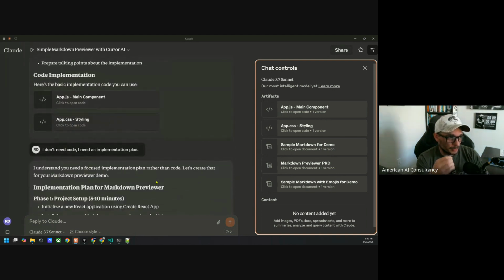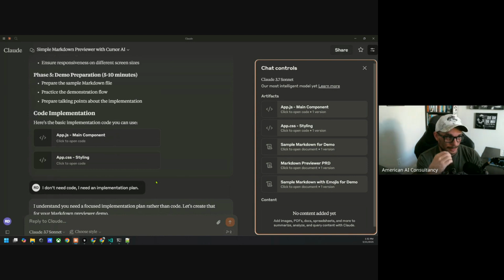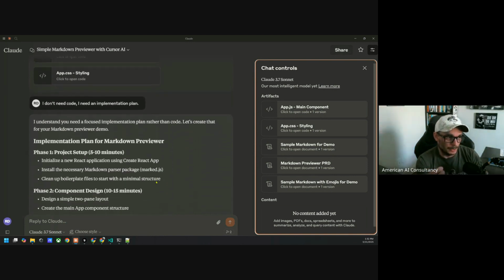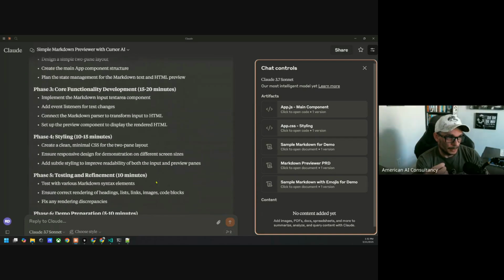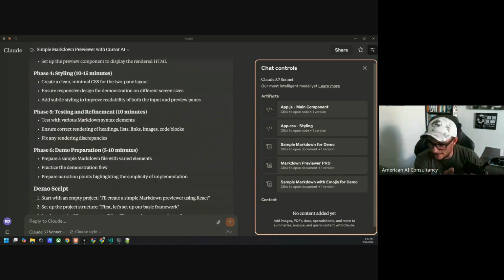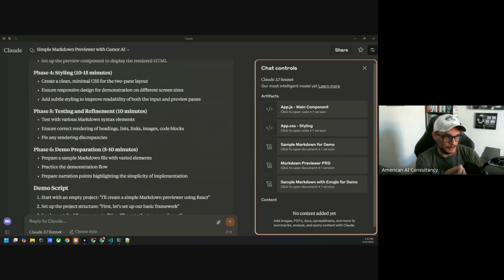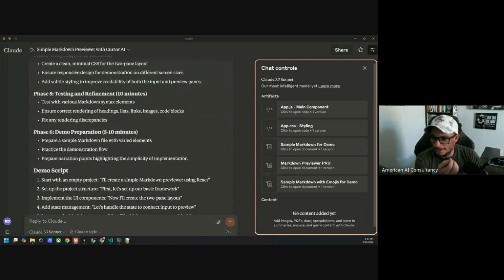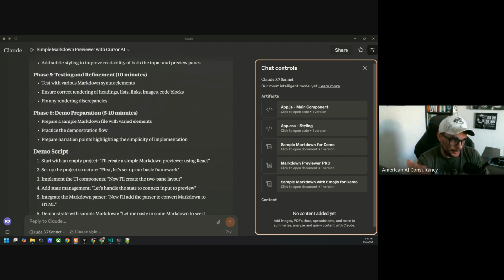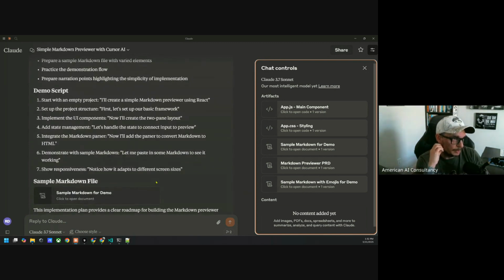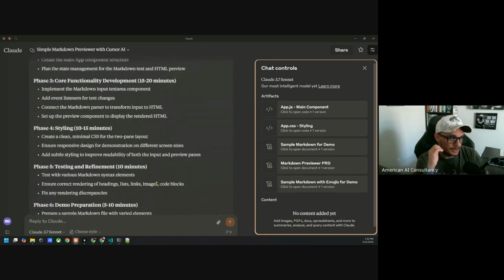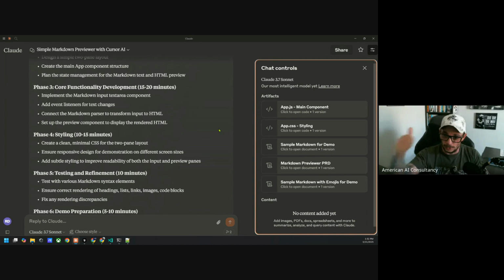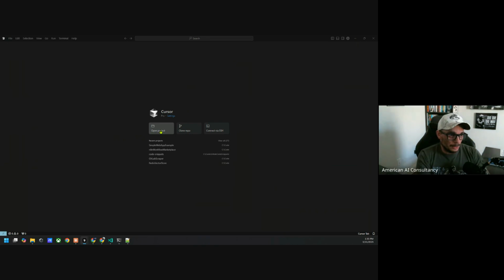thank you very much for this, but actually what I need is a better implementation plan of what we're going to do. Again, this is simple because I'm talking about a simple application, but I have other PRDs which are thousands of lines long. Depending on your project, these will be more or less complicated. But you can see it gives me the steps in here. So now you have your PRD, which is your actual requirements. You have a high-level implementation plan.